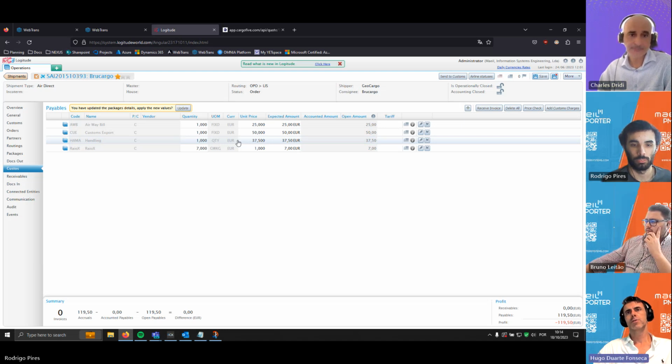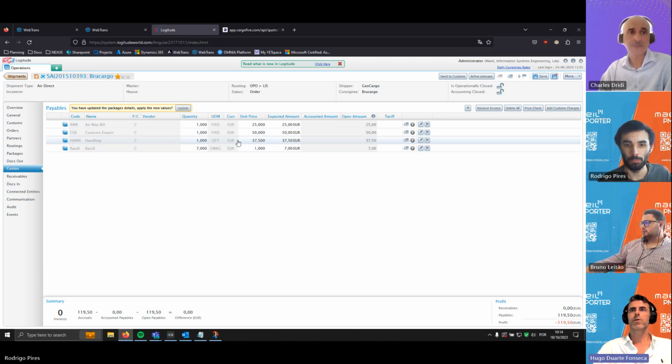If Logitude had that possibility, we could do it the same way that we create a shipment. Rather than create a shipment, we would create a quote, and then you can do all the CRM work and the pre-sales, all the activities, follow-ups and meetings, to address the pipeline before we convert it to a shipment.